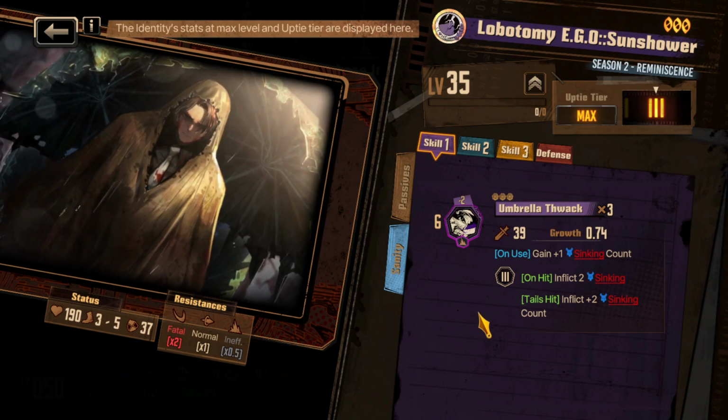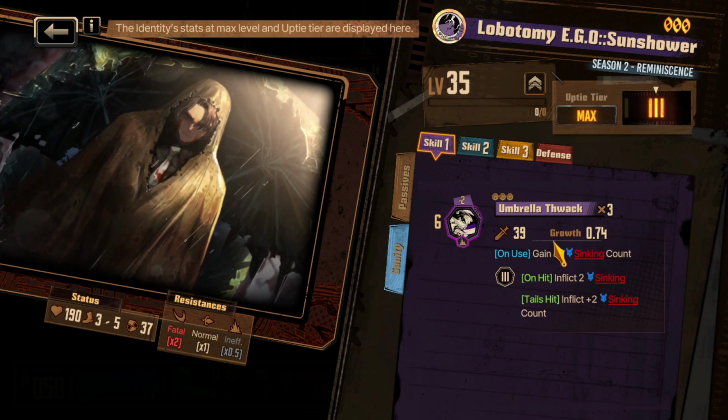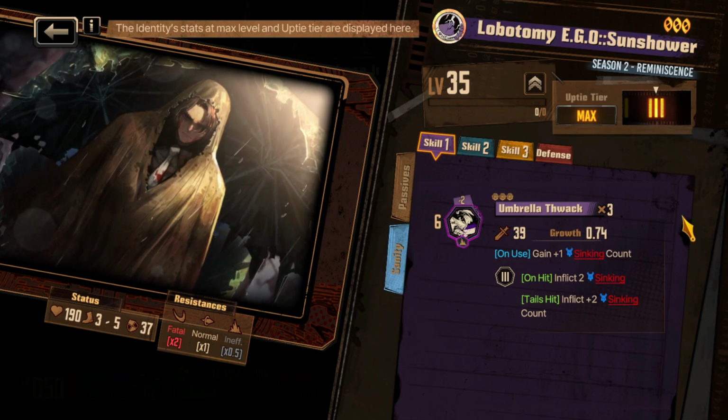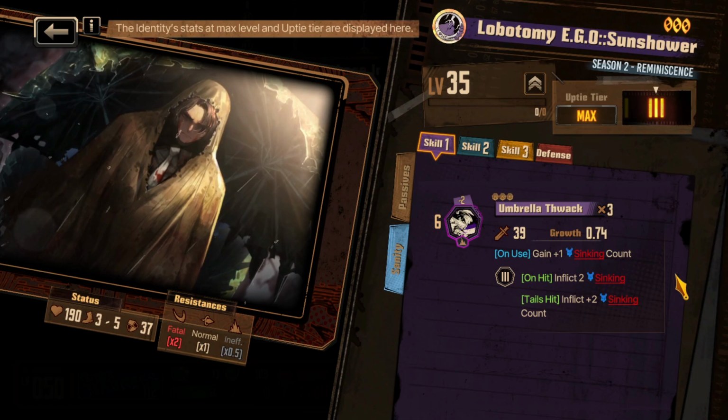Sinclair was way too strong when they introduced him. When hit by an attack, take fixed SP damage by the effect's potency. This is a problem. Okay, so the skill 2 doesn't do this. So this is a negative coin identity. And the way he generates reducing sanity is by inflicting himself with sinking. One sinking is one sanity down. That is not enough. But I assume he's going to have more stuff for that.